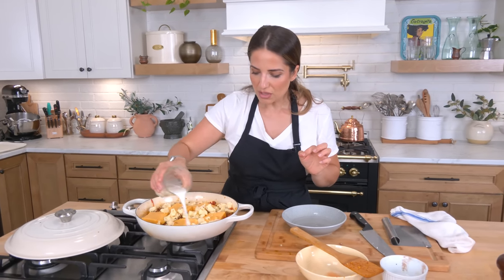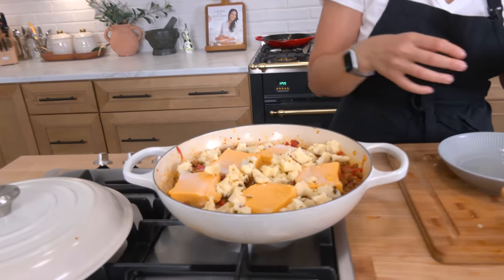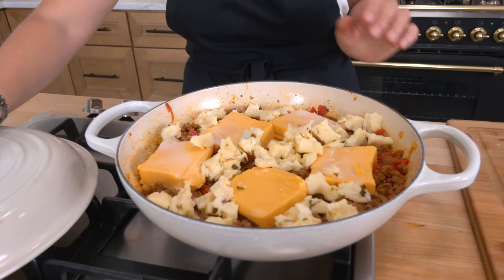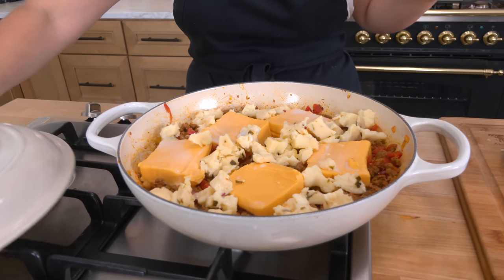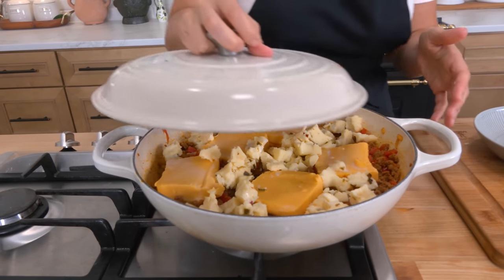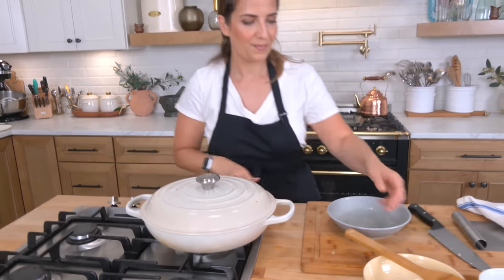A splash of milk. I'm gonna add a splash of milk to this, about a quarter cup, because it helps make everything really creamy and really delicious. It's incredible. I'm gonna place the lid on and let this be on low for 10 minutes until everything gets all nice and melty.